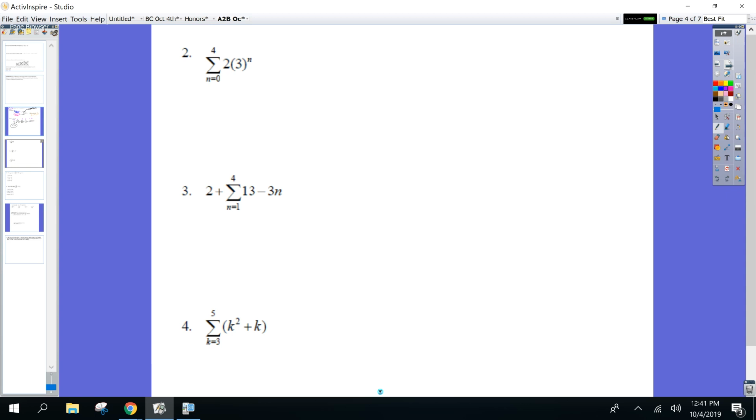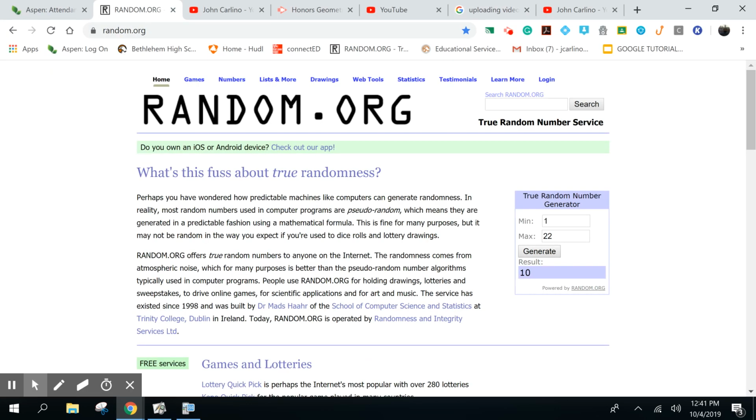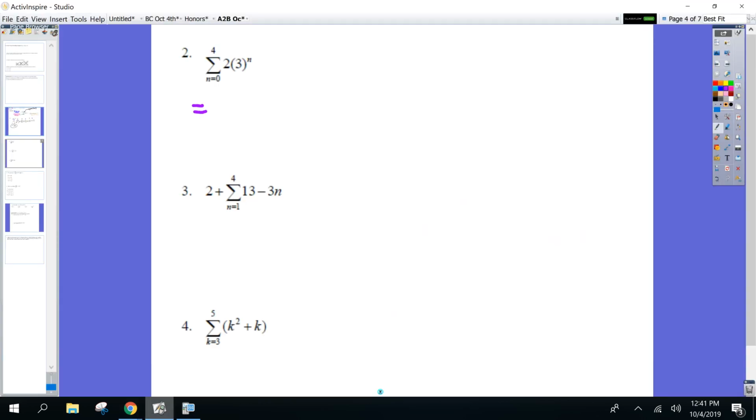There's my starting value 0, my ending value of 4, and that's the equation for the nth term. Here we go. First number you're going to plug in, 0. Plug in 0. If you need to use your calculator, feel free. No shame at all. Never going to shame you for that. What happens when you plug in 0? What do I get? 2. Yep.